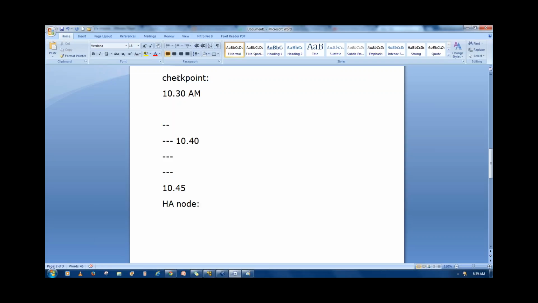Otherwise, if you were writing the data to secondary memory, when it goes down and you start up the disk again, we could retrieve the data. But in the name node, it writes the data into its primary memory, because only if it is in primary memory can we access it fast.